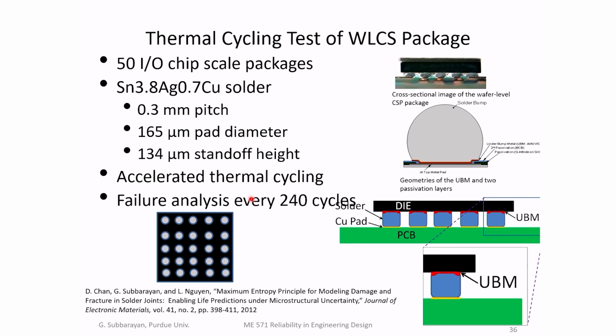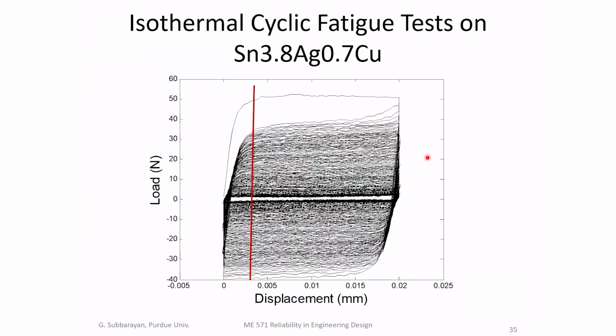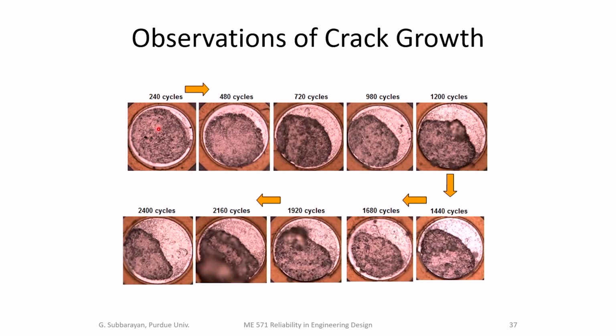Now we went and did independent thermal cycling experiments on a real package. So far, all the tests were done on a sample. The sample is different from a real package, and these were at isothermal conditions. So then we go do tests on a real package, and this is a package from a company called National Semiconductor, which is now part of Texas Instruments. So we take a wafer level chip scale package, and then we cycle them in a thermal chamber. And every 240 cycles, the test board was sent to us to do failure analysis. So we characterize how fast the cracks grew in the real sample.